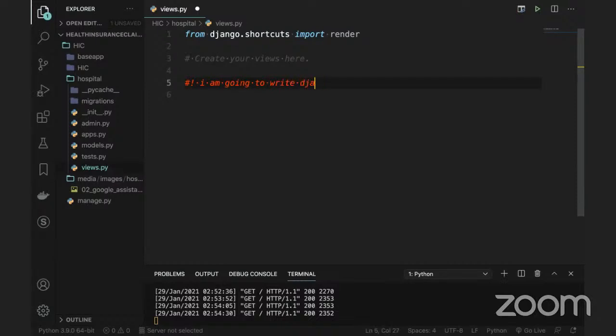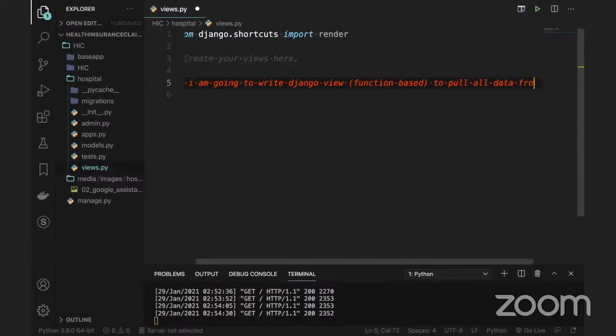It's nothing but a function. I am writing it using function based views. There are two types of views, class based views and function based views. I'm going to write a Django view to pull all data from the hospital table.